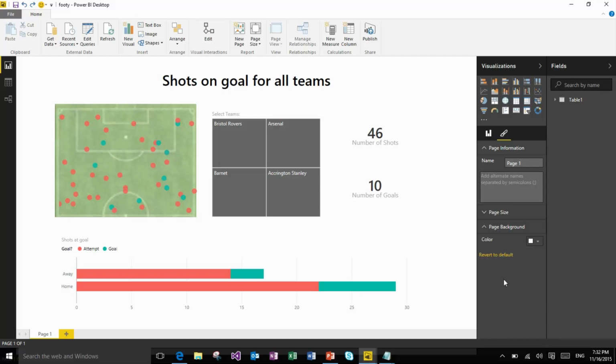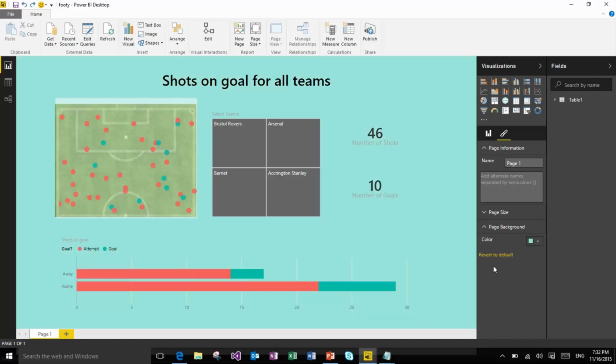The background color by default is white, but you can change this to any other color, so let's pick some light blue for example. And it's easy, as you can see, to change it. You can pick from a predefined set of colors or use a custom color, just like with any other custom color that you can define in Power BI Desktop, which you can apply today to many other elements. We've made that available for your page backgrounds, and this can also be done across different pages, and you could have different colors per page as you want. So that gives you lots of flexibility in terms of customizing how your report pages look.